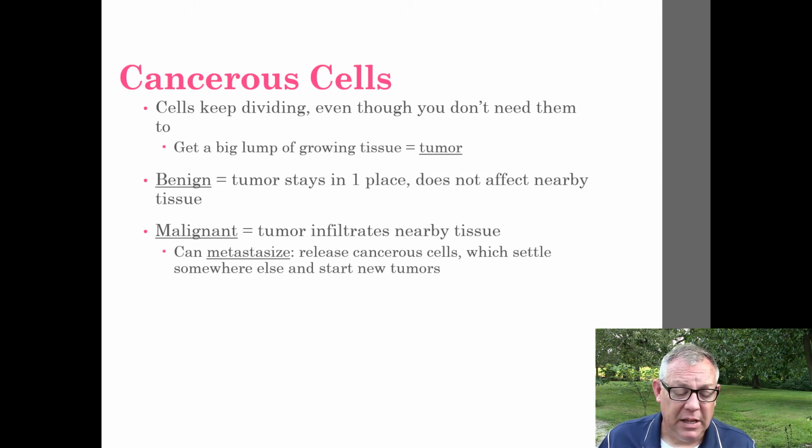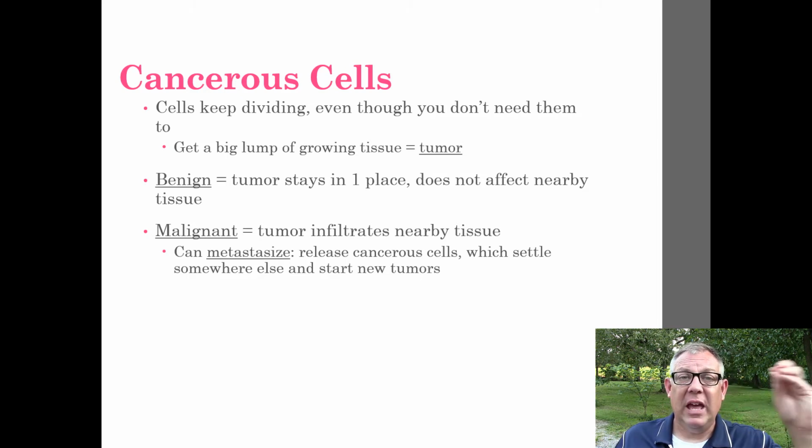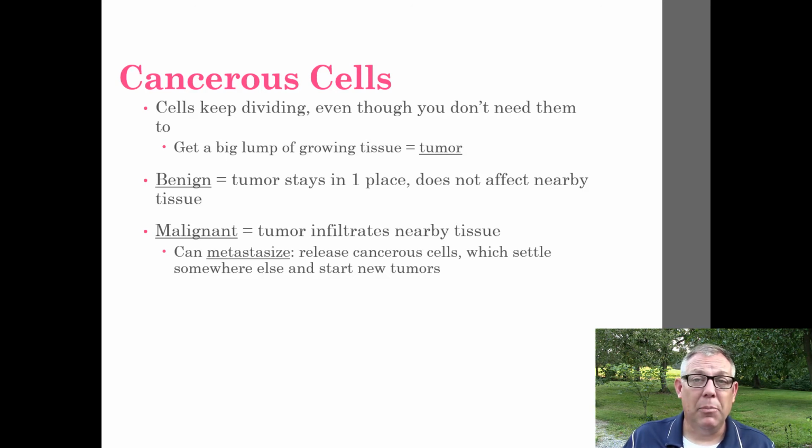And what that means is the tumor starts shedding these cancerous cells. And those cancerous cells can settle somewhere else in your body and start a new tumor. And that's when the cancer is spreading throughout your body. And that's when you've got trouble, because you often can't predict where those new tumors are going to form, and they might form somewhere where you can't operate on them, and that's when you have a lot of concern.